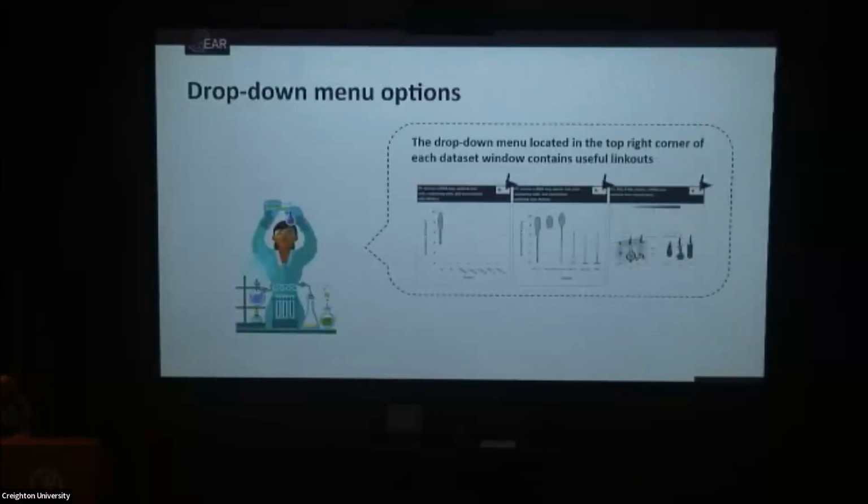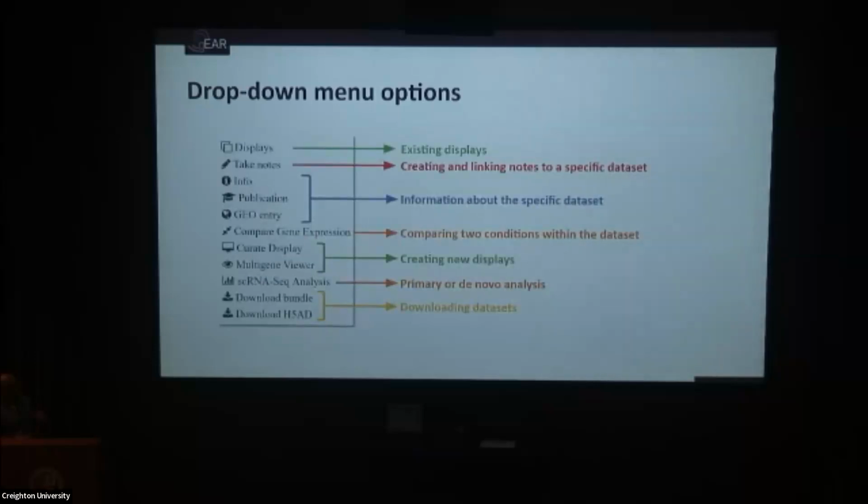A key thing if you're looking at any data set in the gEAR is what we just call the context menu in the upper corner. So you can click the magnifying glass to look at that one particular data set. It sort of fills the page, but otherwise this drop-down menu is how you access all the other tools for that data set, and it will jump straight to it for that data set. So displays, that's if the author of the data set has curated, or we've curated more than one way to look at it, maybe a bar plot, maybe a line plot, maybe a t-SNE. You can toggle between them all on the fly.